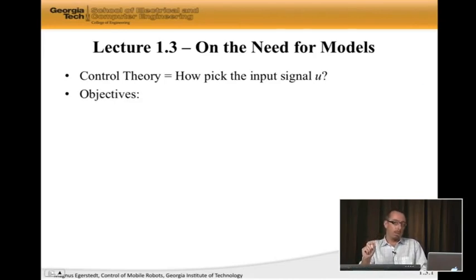And the objectives when you pick this kind of control input—well, there are a number of different kinds of objectives. The first one is always stability. Stability, loosely speaking, means that the system doesn't blow up. So if you design a controller that makes the system go unstable, then no other objectives matter because you have failed. Your robots drive into walls, or your aerial robots fall to the ground. Basically, stability is always control objective number one.